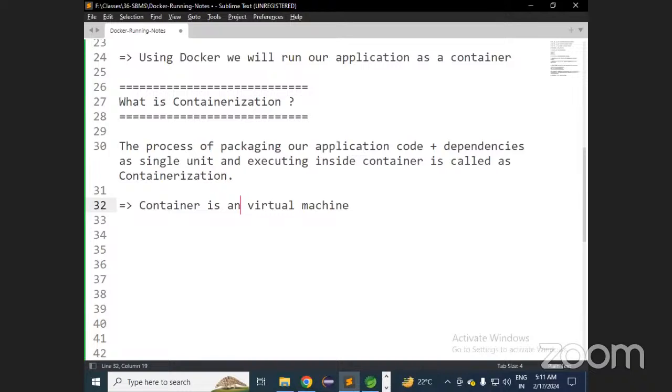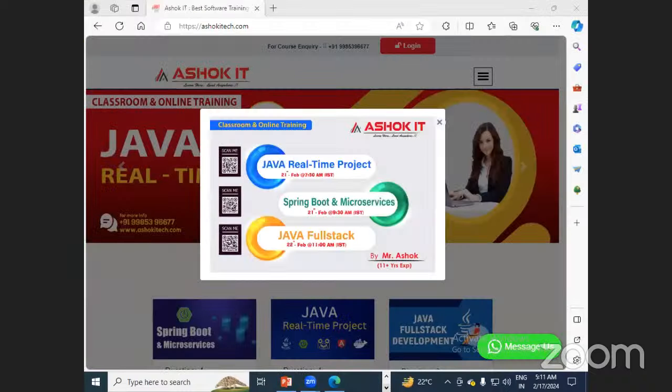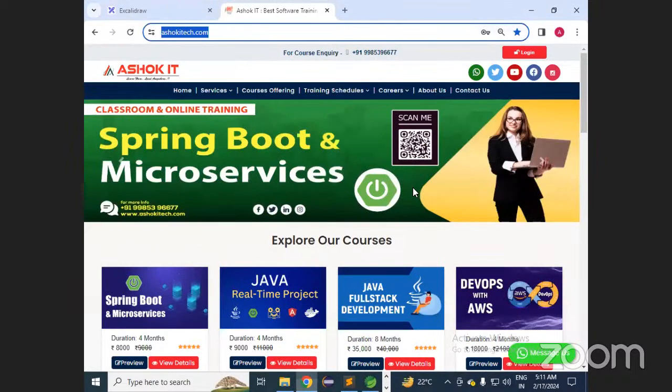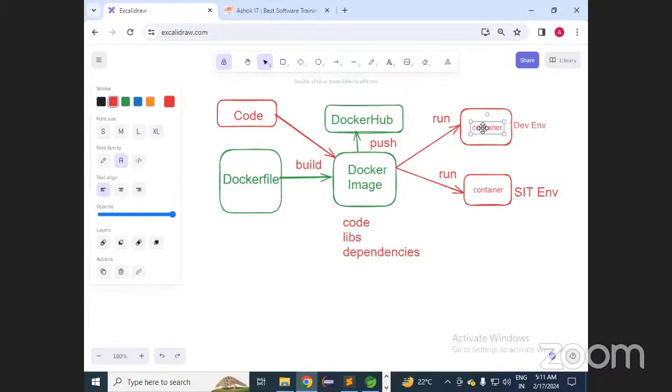So internally, every Docker container is a Linux machine. Whenever you run the Docker image, as we have seen in the architecture, a container is created. That container is a Linux machine.